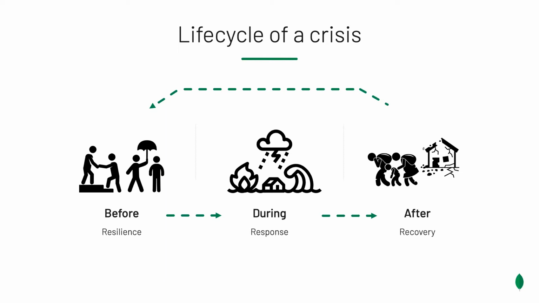There's then in the middle a during phase where a crisis hits or a disaster hits that community. This is also called the response phase, where often things are responded to very quickly as something is happening or shortly after something has happened, as in a crisis or a disaster. On the right-hand side, you see the after phase, which is the recovery phase. This is often when people have been displaced or they're trying to repair their lives pre the disaster or pre the during phase.